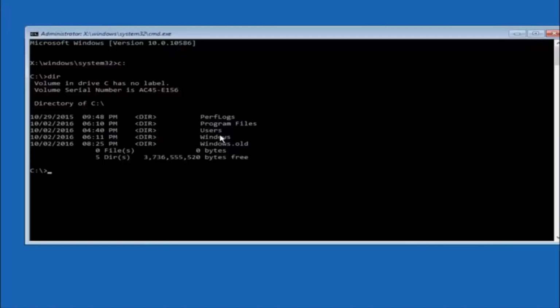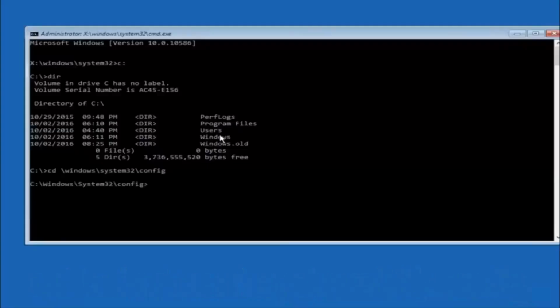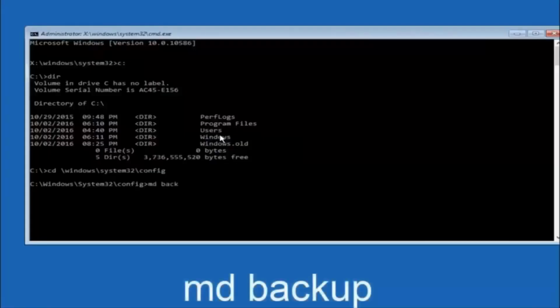Next thing we're going to do is type in cd space /Windows/System32/config, and then hit enter on your keyboard. So now you're going to type MD space backup.